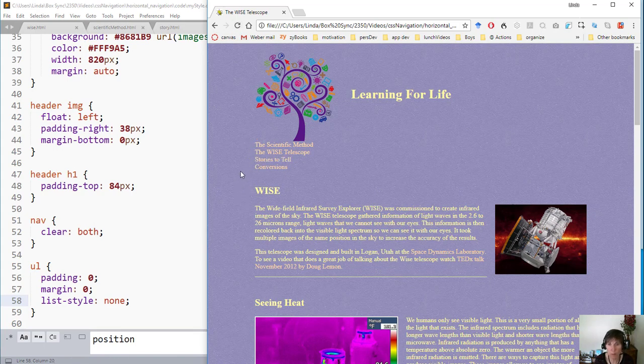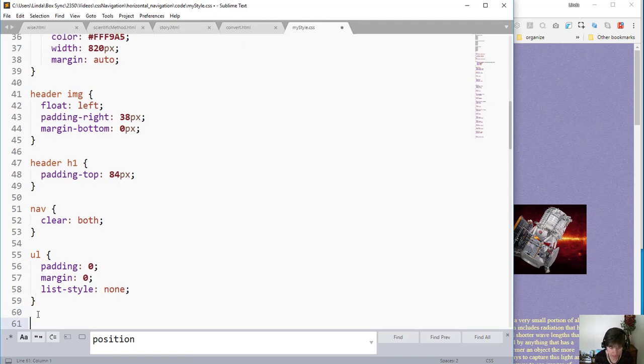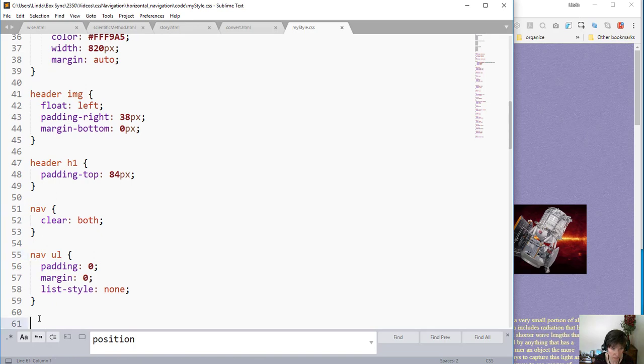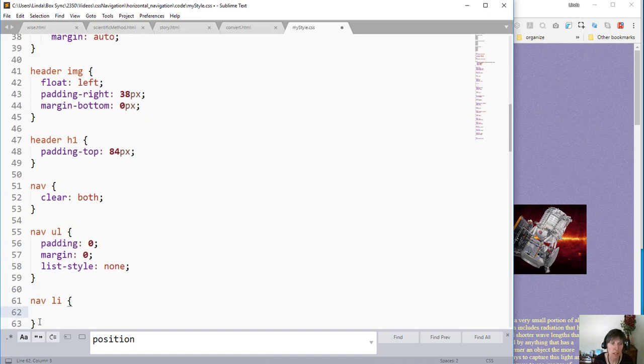Okay, now I've got the basics of what I want, but now I want it to go horizontal. Lists go one after another on top of each other, and I don't want it to be that way. So it's important to get it to go horizontal. I've got to do that to the LI. Oh, wait a minute here. On that UL, I did it to all the ULs, and that may not work because I might have ULs in other places on the page or on the site that I don't want to do that with. So I want to make sure that I specify this is the one inside the nav element. I want to do the same with the LI. So inside the nav element, any LI element, I want to set the display to inline.